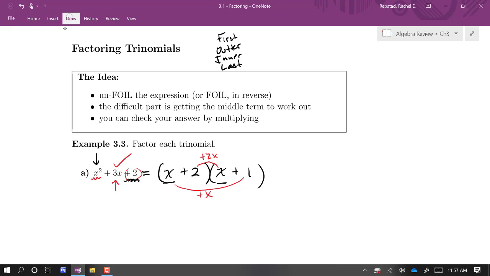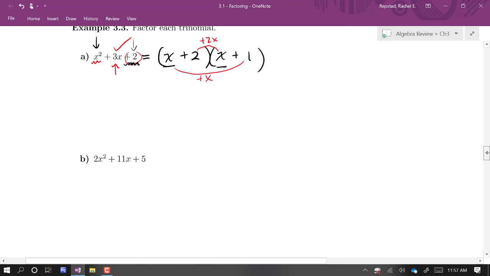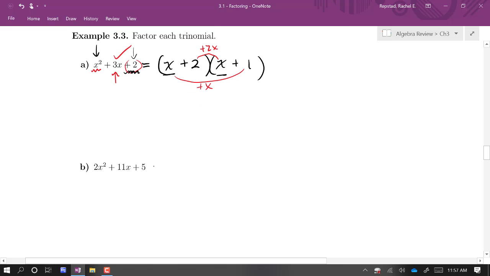Now, when you just have a plain old x squared or a prime times x squared, and if the end is a prime, that makes it easier to figure out because there's very few choices. If your number is prime, there's only basically one selection that you can make up to changing signs. If it's not prime, or if you have other options, it can make it a little bit more difficult.